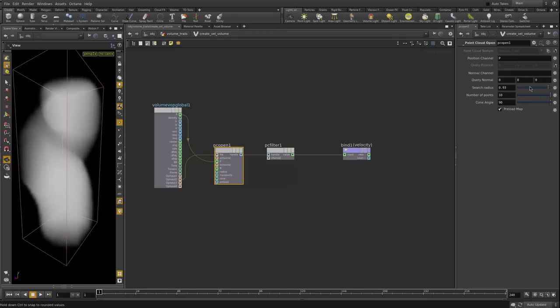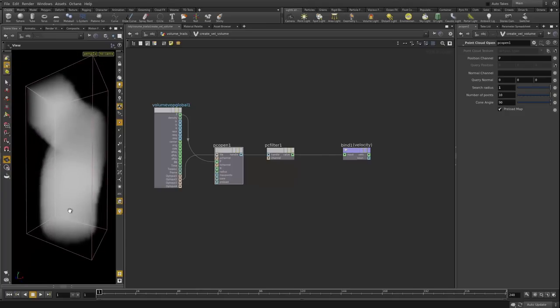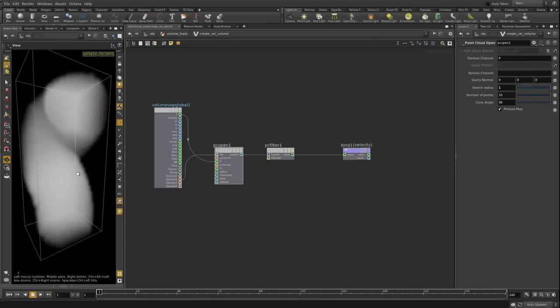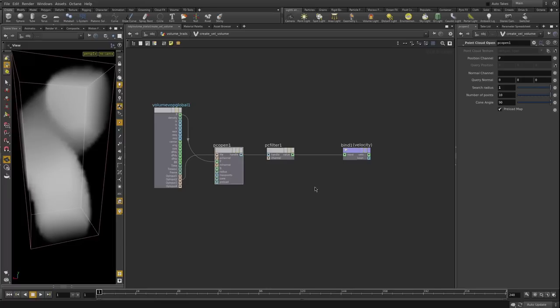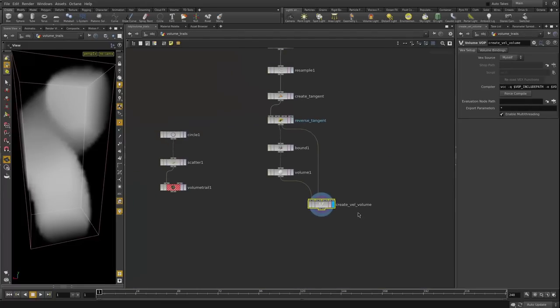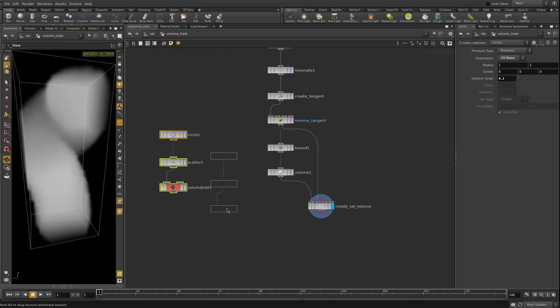So we can simply set it to 1. Then every point has an area of influence, and this can be pretty big. Then let's go back, simply hit U on your keyboard, and now we have our very simple velocity volume.